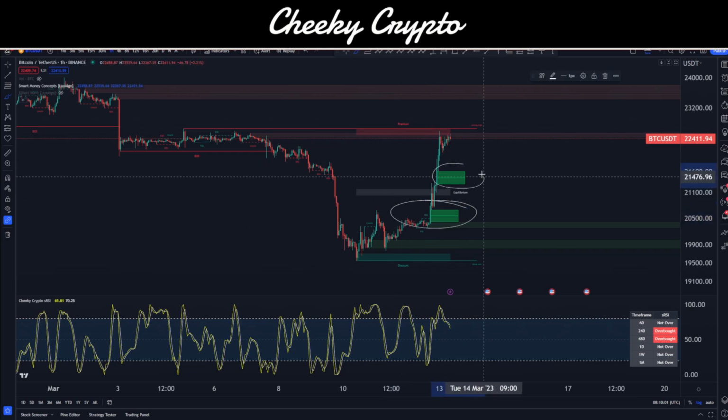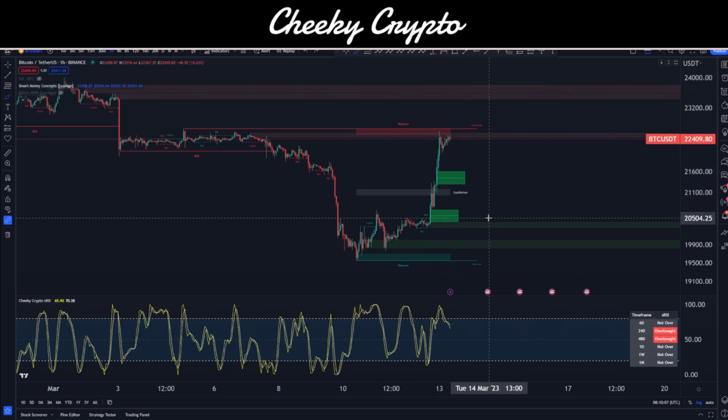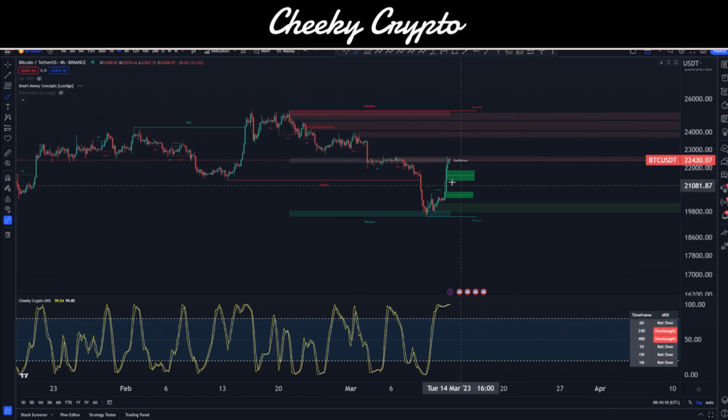Ultimately, we left two fair value gaps behind whilst simultaneously filling all the ones that were left on the way down. Again, these are areas that I think we will gravitate back down towards and fill. So again, you're looking at 20k down here, for example. Ultimately, if we start scaling this even to a 4-hour chart, you can see that we're heavily overbought on this 4-hour chart.